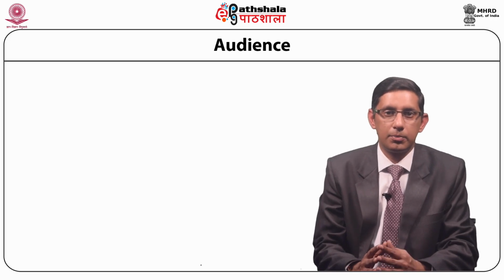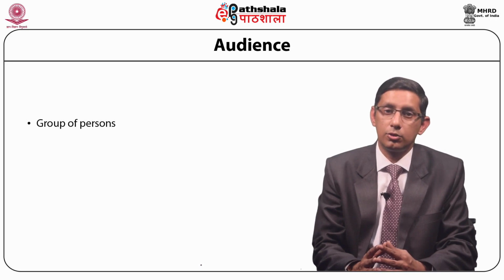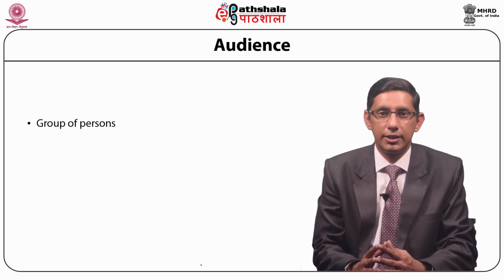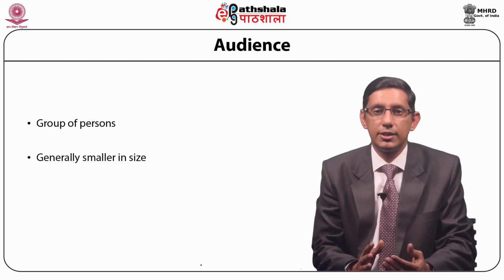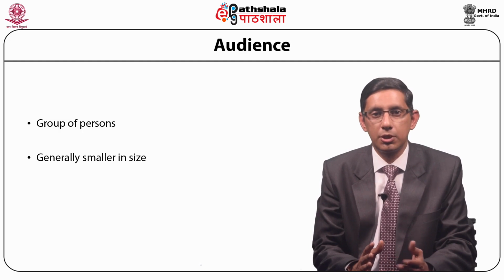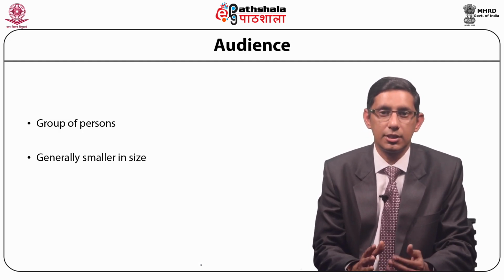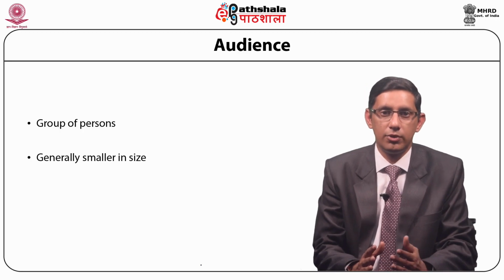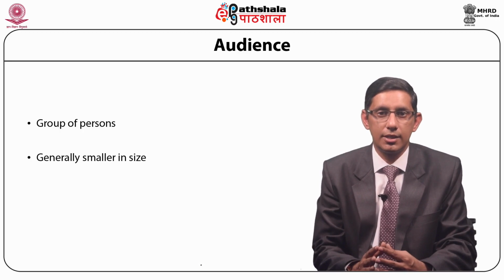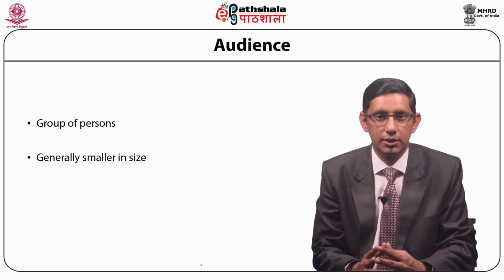The third component of a presentation is audience. Audience are the group of people who are attending the presentation. This group is generally smaller in size. If it is too big, it would be more suitable for a public speech. That creates the difference between a presentation and a public speech. So always remember, the group attending a presentation is smaller in size in relation to the group attending a public speech.